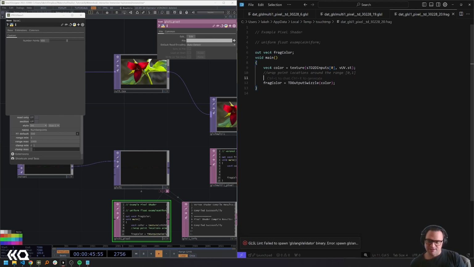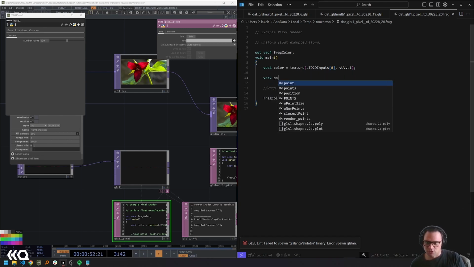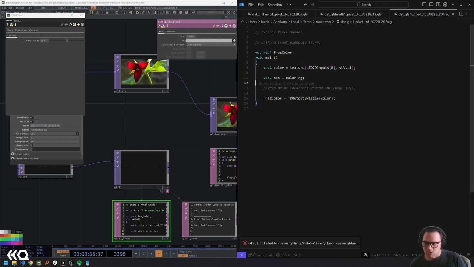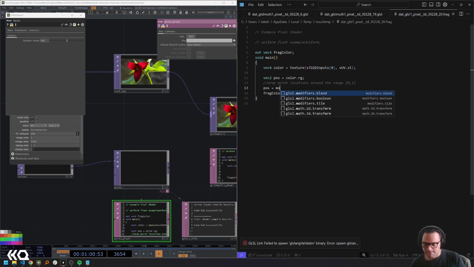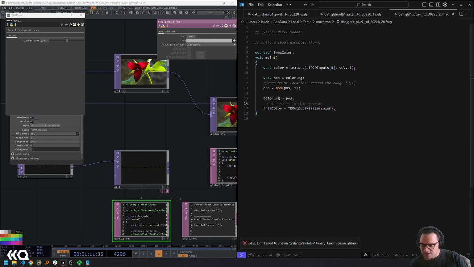First, to make this readable, I'll create a vec2 called pose equals color.rg. I'll wrap the points around the range by using pose equals mod(pose, 1), and then we'll set color.rg equal to pose and output that color.